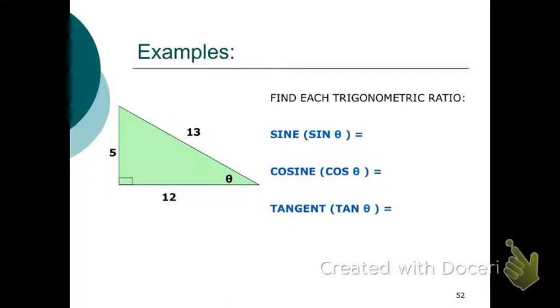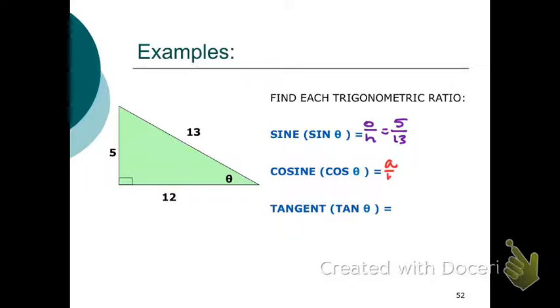So if I'm given a triangle such as this, a nice little Pythagorean triple, so the numbers are going to work out nicely and without radicals, and I want to know what's the sine of theta. All right, so I look at theta and I say, what's the opposite side? The opposite side is going to be 5. What's the hypotenuse? The hypotenuse is going to be the longest side, which is 13. And so there it is. The sine of theta is 5/13. And that's it. You're done.